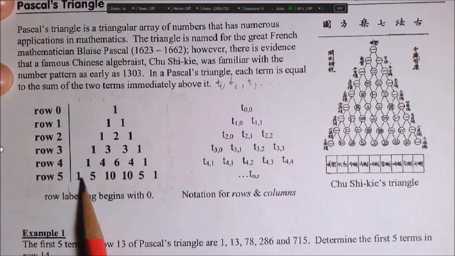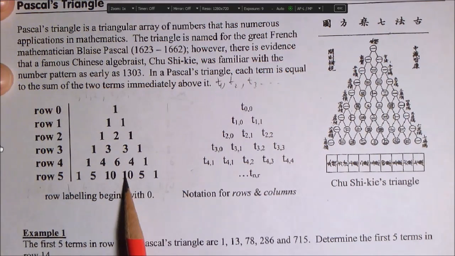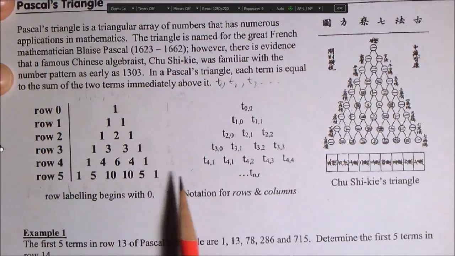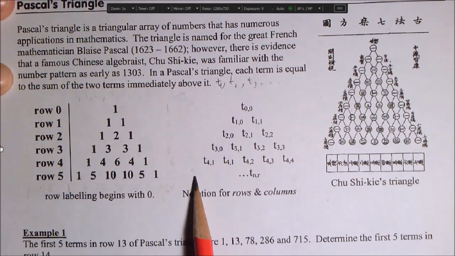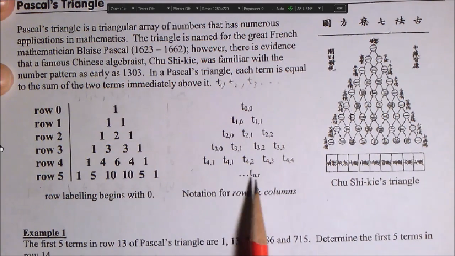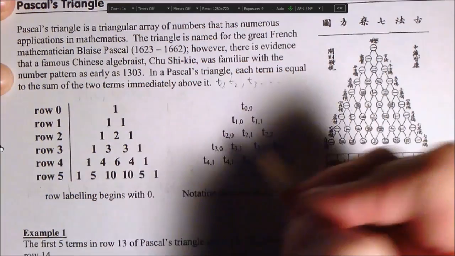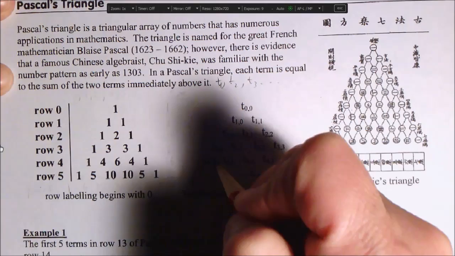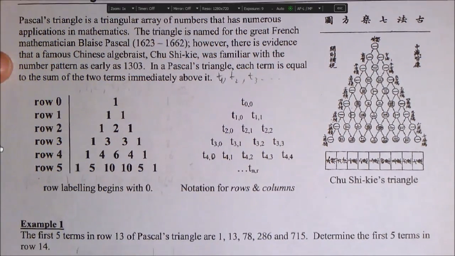Okay, let's just skip ahead to row 5. In row 5, this is term 0, term 1, term 2, term 3, term 4, term 5. So they're named T50, T51, T52, T53, T54, T55. There is a little mistake here in the paper. We're going to need to change this. This is a T40. Okay, so that's how we name them.